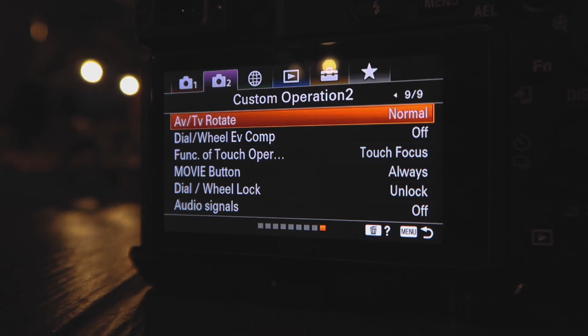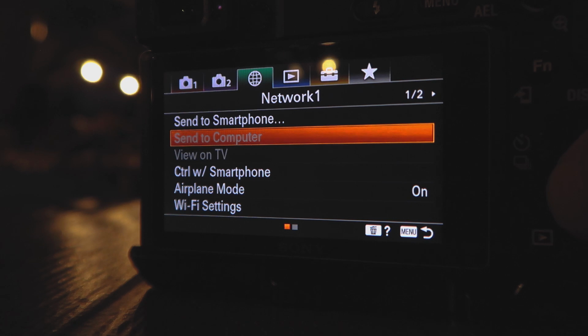All right, so we're finally changing things. We're gonna go up to the top into the 3rd tab. Under the first page, we're gonna find a little thing called airplane mode. We're gonna go ahead and turn airplane mode on. I'm pretty sure this is gonna disable the Wi-Fi on your camera, but what it's gonna do is extend your battery life. If you wanna use the app on your phone with your camera, you're gonna wanna turn this off, but if you're not doing that, then having this on is gonna give you that little extra push of battery life, and we all know that we need this with this camera.